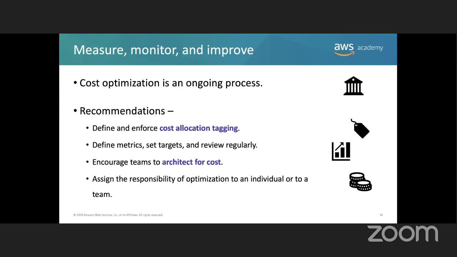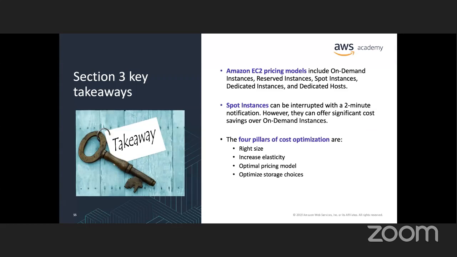But cost is what moves companies. If you find a solution where you're paying 50% less, that person is not going to think twice about moving to whatever they have to move to. So cost is very important. Assign the responsibility of optimization to an individual or to a team. Make a team that's going to be working on optimization of the money, of whatever they're trying to accomplish. A dedicated team for that. That's what they recommend.